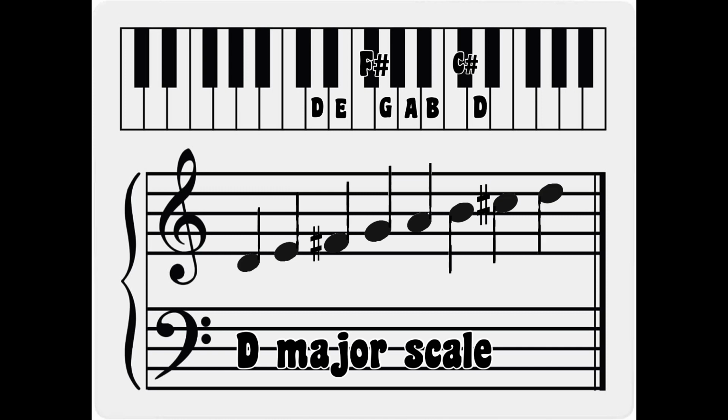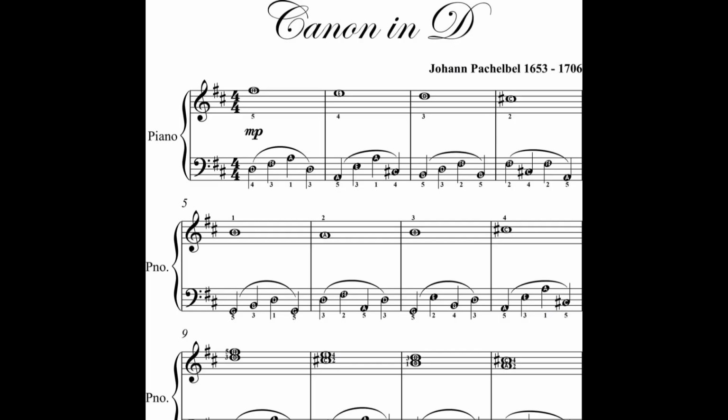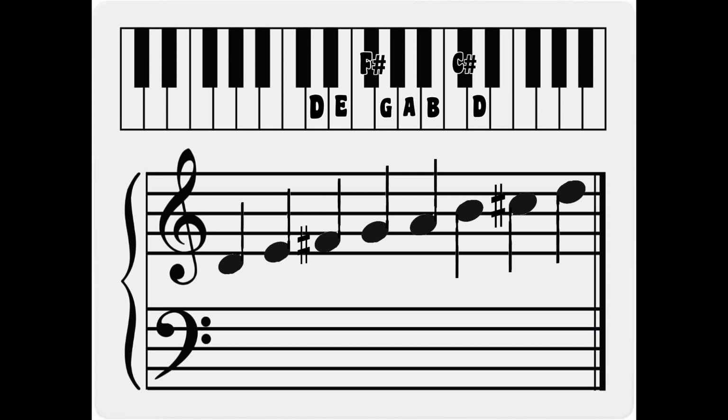So in the key of D major, the F and C are both sharped because that's what the major scale pattern has told us to do. Instead of writing a sharp sign in front of every single F or C that we see on the staff, we use the key signature over here by the clef and the time signature in order to tell us that every time we play an F or C, it needs to be raised a half step to F sharp or C sharp. So when you hear the D major scale, can you hear how the scale sounds completed when we go from that C sharp to the D?